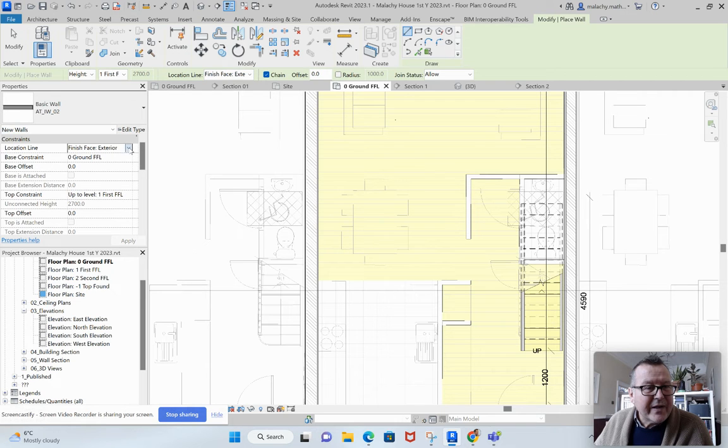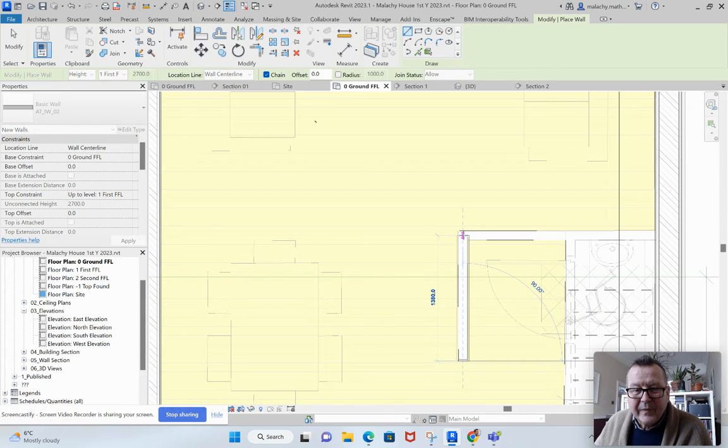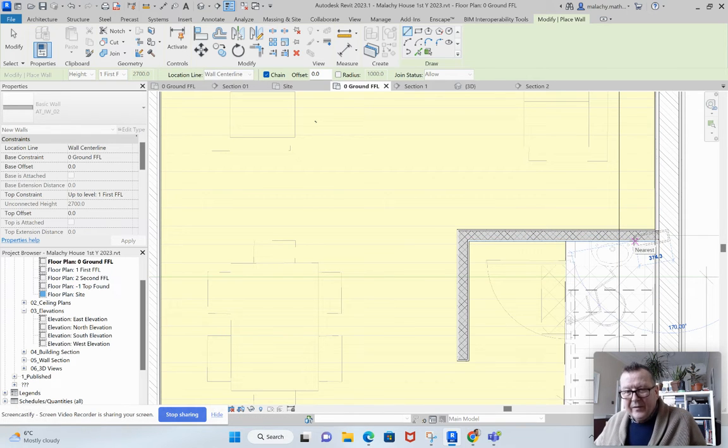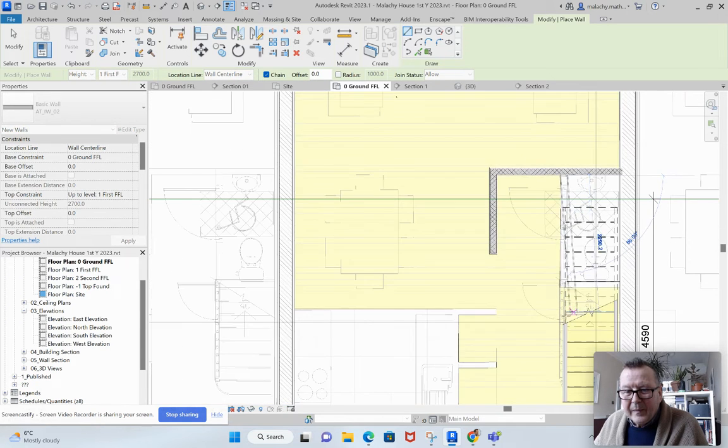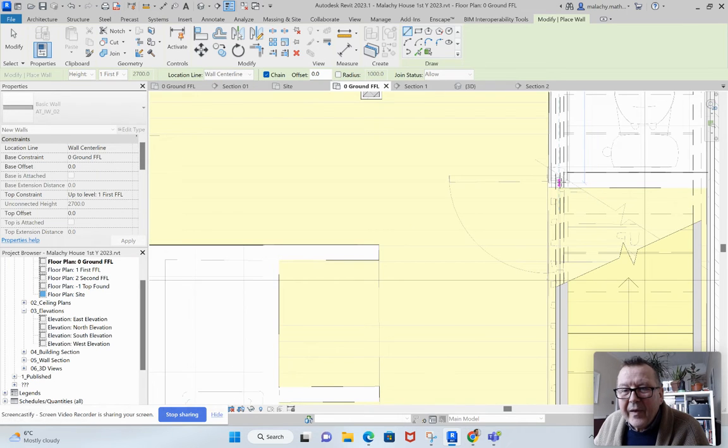I'm going to do center lines here now. And let's pick up this one to that one. And I might need to do just a little bit of finagling here. That one will go in as far as there.